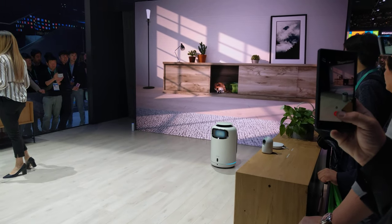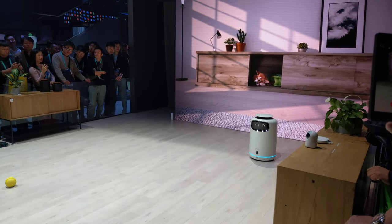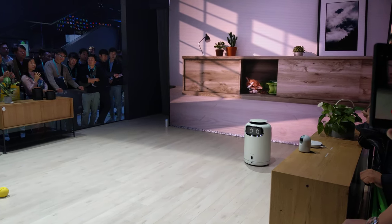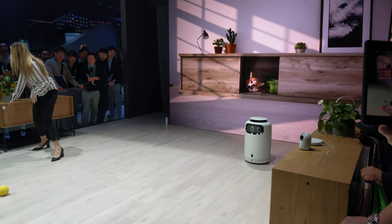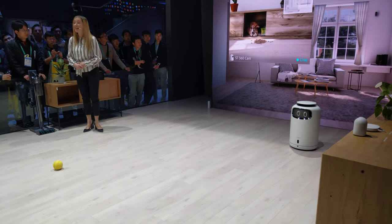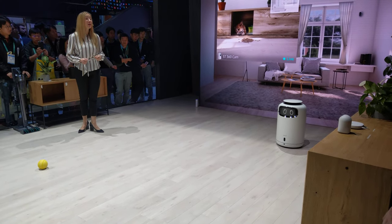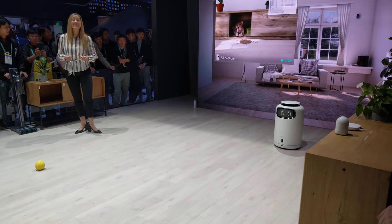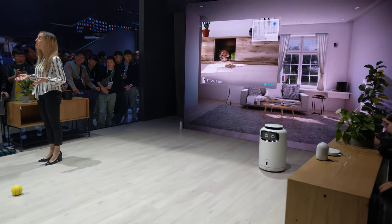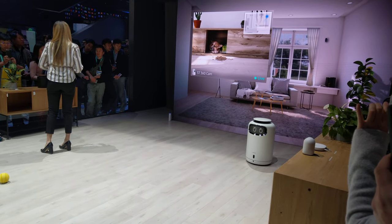Rex always tries to get into the snack cabinet when I'm not looking. It's a good thing the SmartThings Cam 360 doesn't miss a thing — anytime something like this happens, the camera rotates to the action to capture it all. SmartThings Cam 360 is a home monitoring camera that features a motorized head. It can cover 360 degrees in horizontal view and 115 degrees in vertical, so you can monitor every corner of your home with a single SmartThings Cam 360. It is also able to monitor your home more intelligently with motion tracking technology, and one unique feature it has is Waypoint Monitoring.